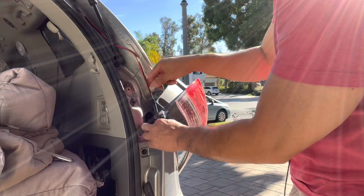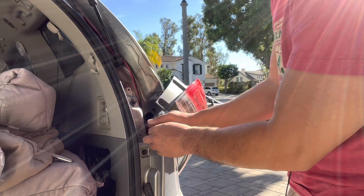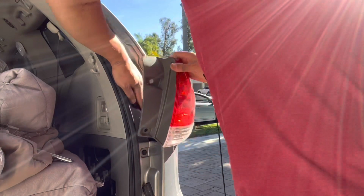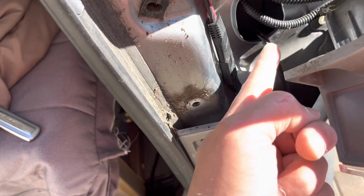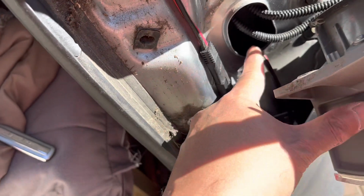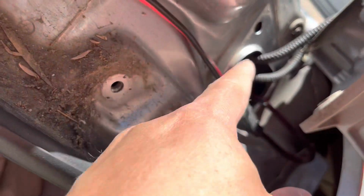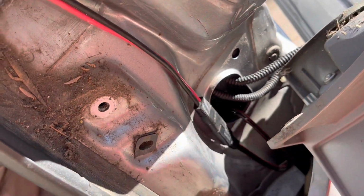Okay, so unfortunately for me, this bulky thing right here is going to get in the way of some of this mounting stuff, so I'm going to have to hold it in real tight to the side. On this side, instead of going straight in, I'm going to have a loop that drops down. Just in case there's any water that drips down this line, it's going to collect here and then drip down, and it doesn't come into the car. That's why it's important to have this kind of wire drop loop as opposed to going straight in, because if it went straight in, water could just seep into your car, and that's not good.